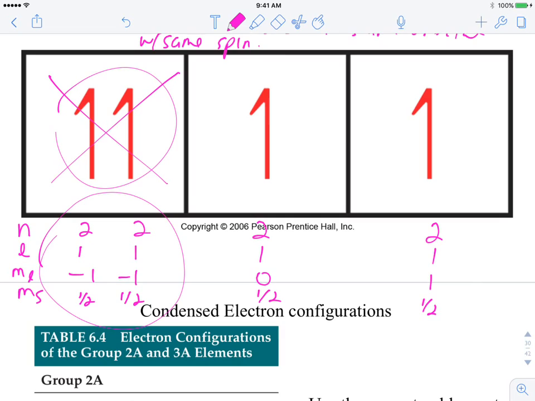A question on a test, and we'll do some of these in class: what are the 4 quantum numbers of this electron in an atom? And you have to define them. That's how we generally use the quantum numbers. Another question: what are acceptable quantum numbers? And I'll give you choices. We'll practice this all together when we have the double period.